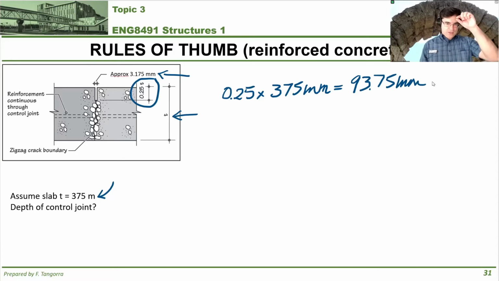So then, is that how deep that cut is into the slab? No, no. What we do typically, and it will depend on whatever company you work for, but for the purposes of this course, this is what we're going to do. We're going to round up to the nearest 5 millimeters.